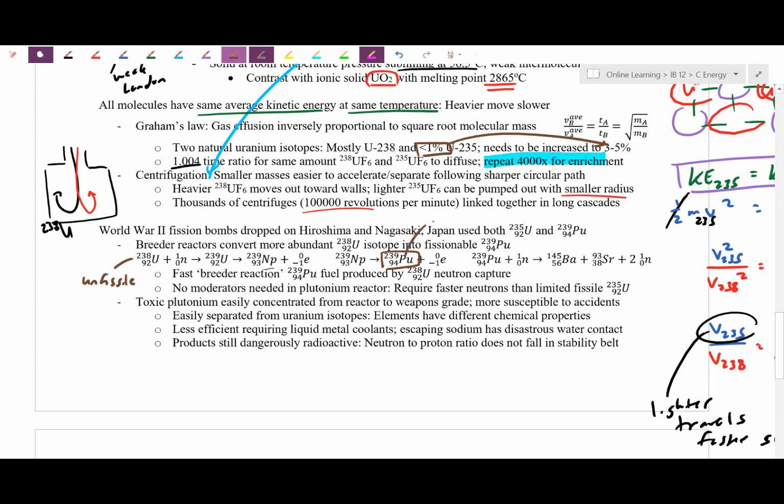And this one here is actually going to be the reactant for our breeder reactions. In this case, it's much quicker than the uranium design, because this fuel can be produced by neutron capture, just like we saw here. The breeder reactors convert the more abundant 238 into fissionable material. So sure, the 238 form wasn't really radioactive, but we convert it into plutonium, which definitely is. In this case, we actually do want faster moving neutrons.